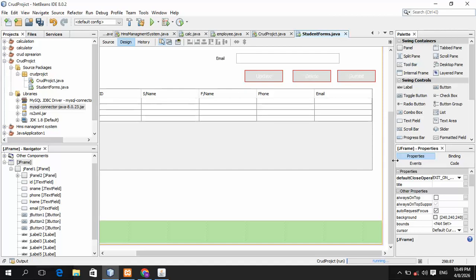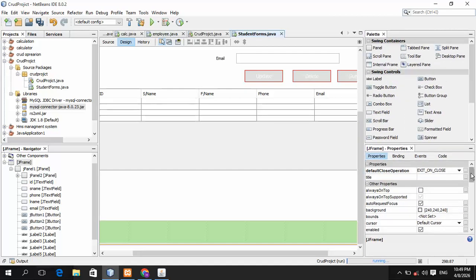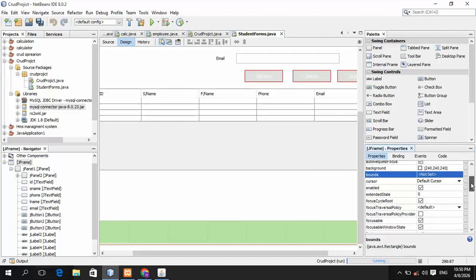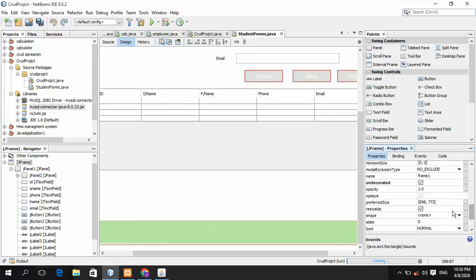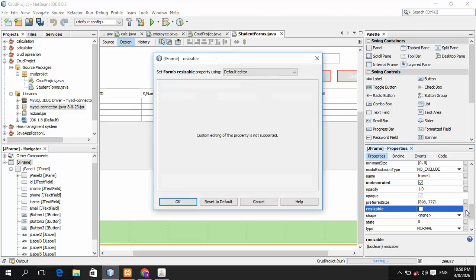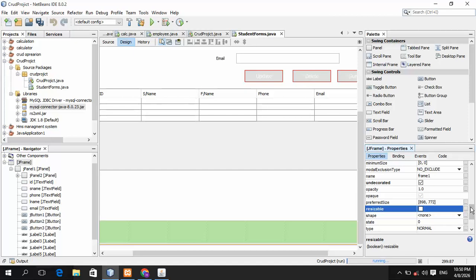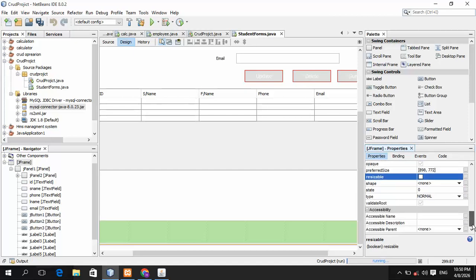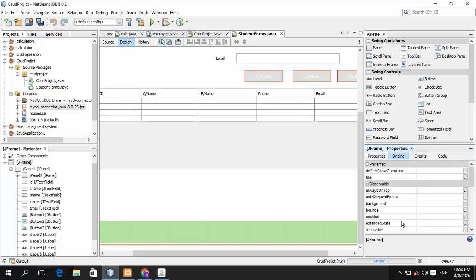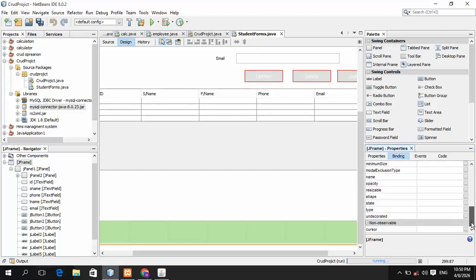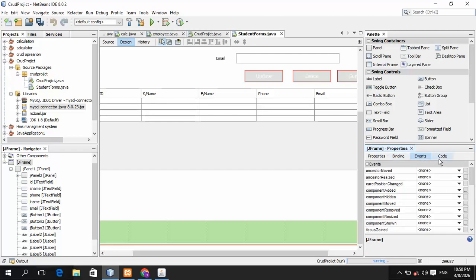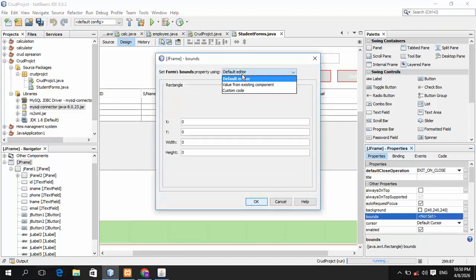So this will be a little large. Go to resizable, one minute, no, resizable also is not. Binding, event is not, code is also not. Click on this one, in here must be higher.